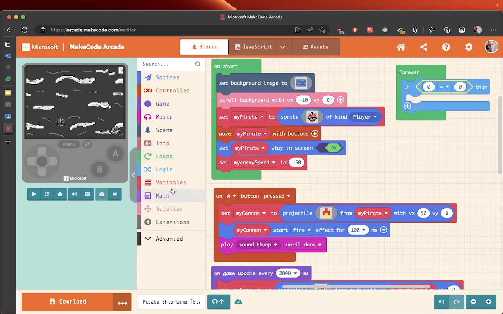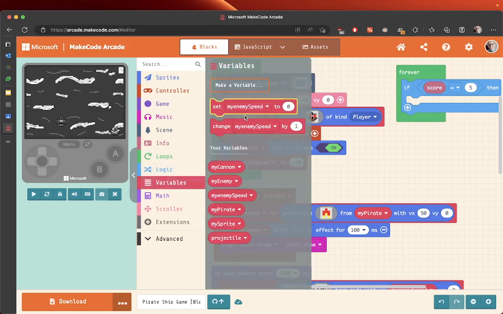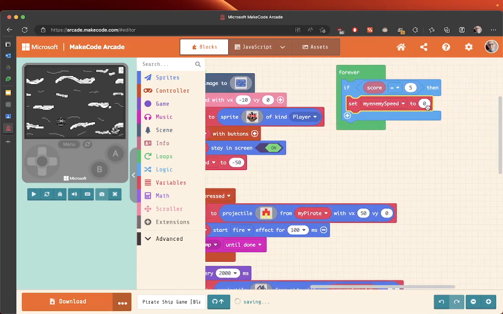So let's go and do this. I'm going to get my score, which is in info here, grab my score and drop it into the first one so we can read it. Forever if my score is equal to, say, 5, is a good place to begin. We can always change it later. Set my enemy speed to something new. So I want to make them faster. So this time I'm going to make this minus 65.